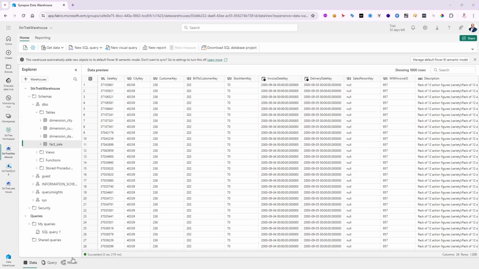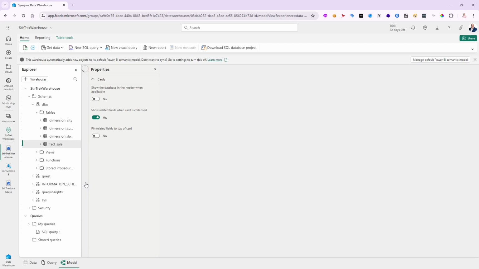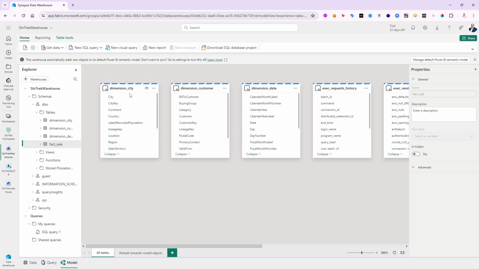Now let's go ahead and do the modeling. So I'm going to click on model all the way at the bottom in here to try to set up the relationship between these four. And that would be very easy to do in the data warehouse. Let's click on model. And it's opening it up. And there will be some definite tables.